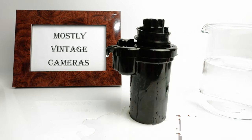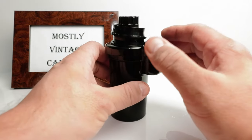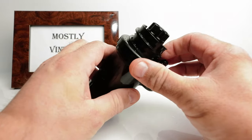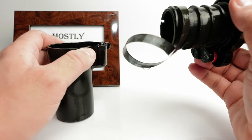And finally, I'm just going to take this next door to the kitchen and run it under a tap for a little while, but that's basically the process over. And in a moment, we'll see. Okay, back from rinsing that out, now for the moment of truth. Will I have some images or a blank film or something else? Let's find out. And this really is the magic of analog photography.